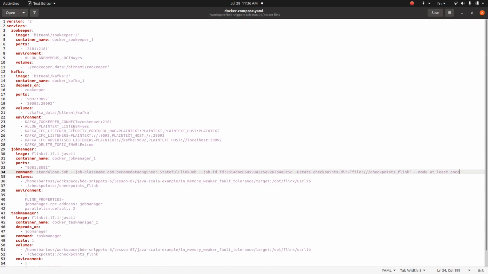So I will now edit this just to be sure that I have the correct job ID, the correct checkpoint location, and the right delivery mode configured. Okay, and everything is fine now.